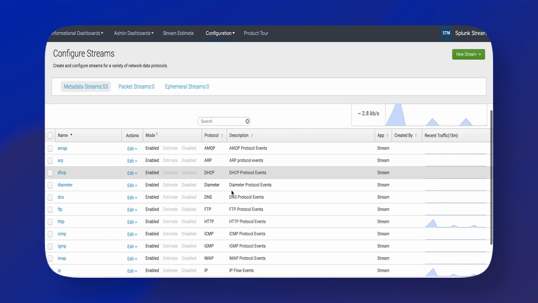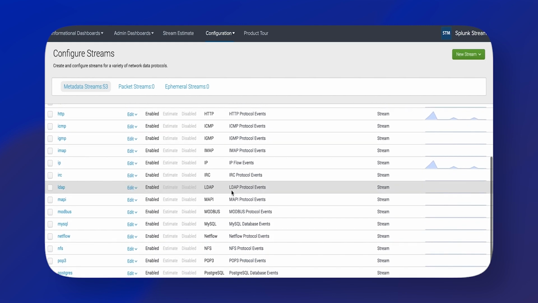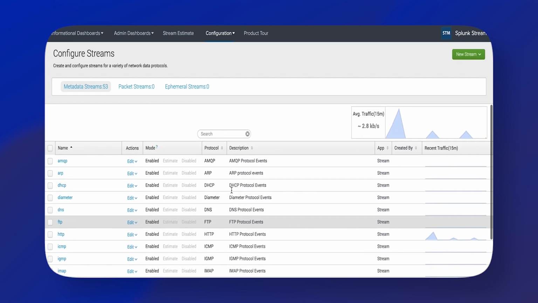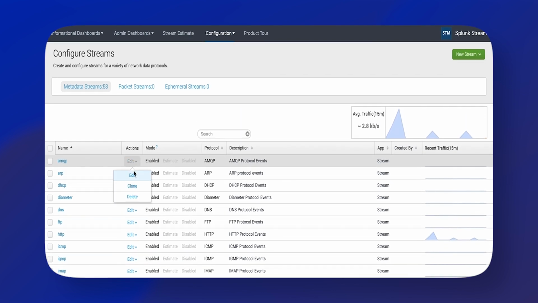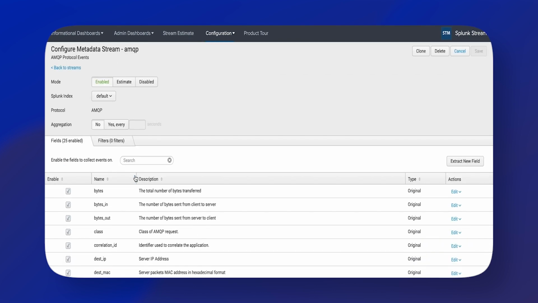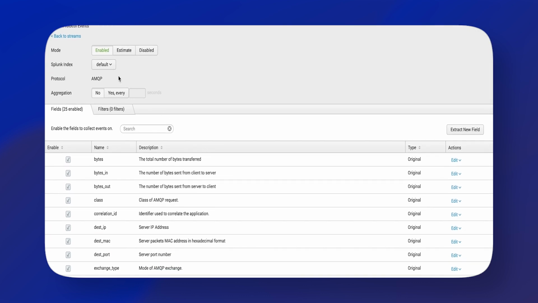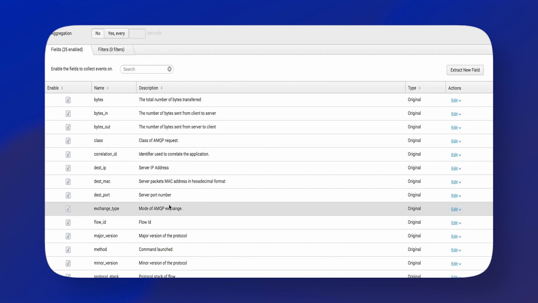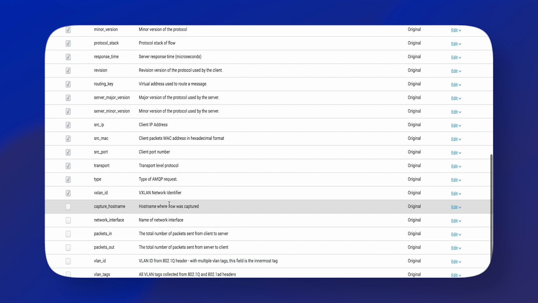So listed in the table below are each of the individual streams we've got set up in this environment. If I were to click Edit on one of these streams, I'd be able to see all of the inputs available for the stream, including the index that the data gets sent to, the protocol, and different fields that are either included or excluded from the data.